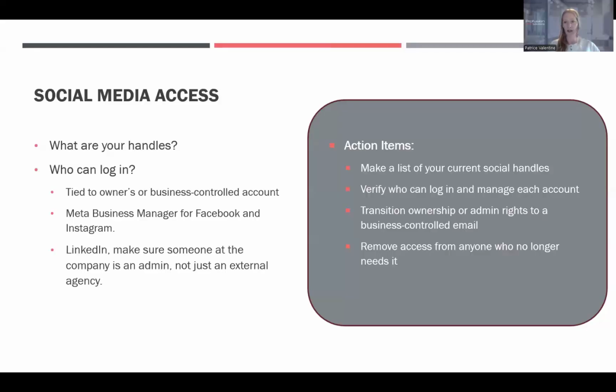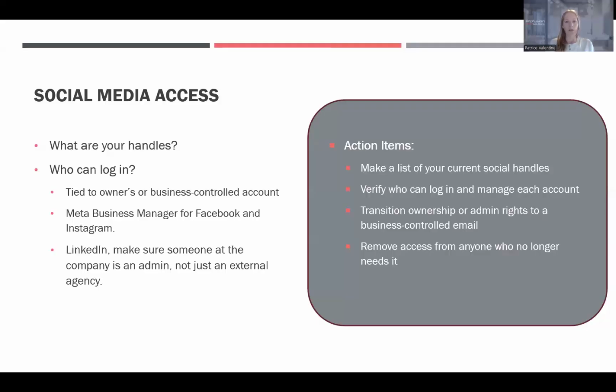They're implementing the authenticator to make sure that you actually put in an authenticator code or you have some other data point besides just your password to be able to log in. And it's unlikely that you're going to be able to continue to log in using somebody else's credentials. So make sure that your Facebook and Meta specifically is tied to you, the business owner, to your Facebook account. If you don't have a Facebook account for you personally, go create one for yourself. You don't have to do anything on it, but make sure that it's tied to your person and your email address. And that way you can do your authentication on that account.